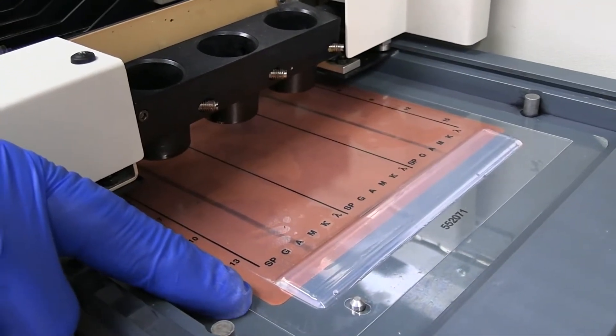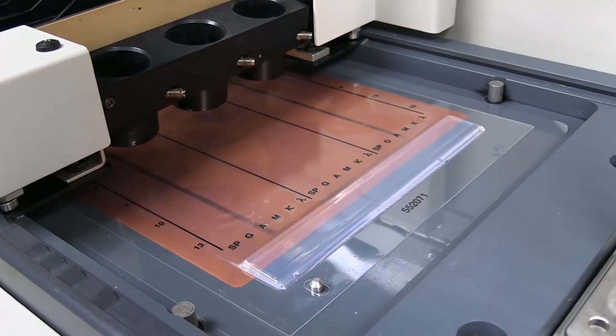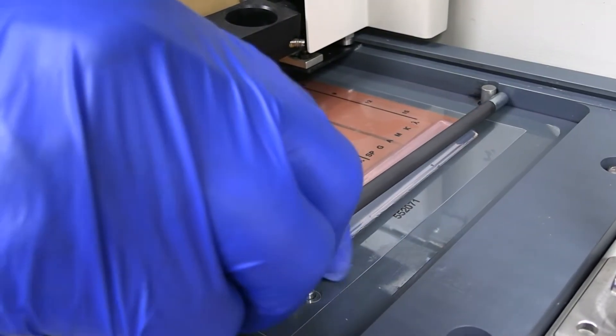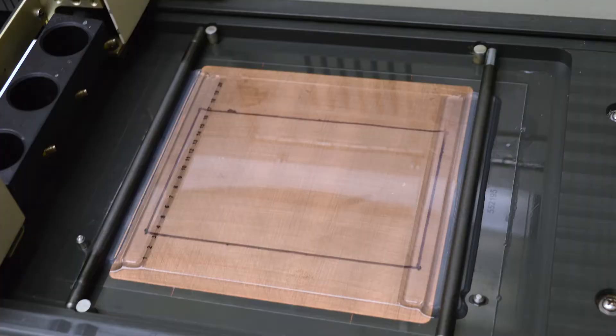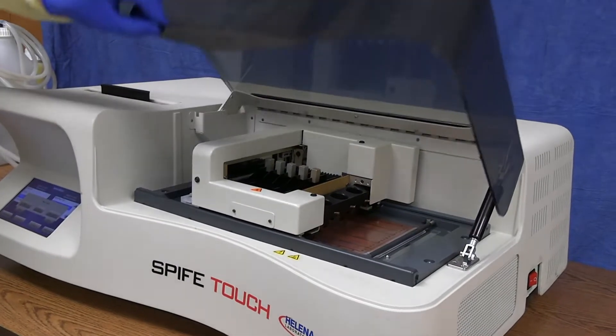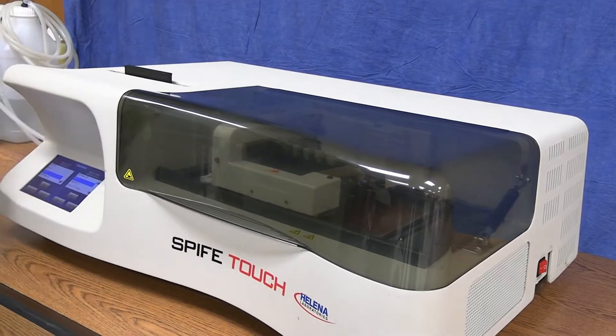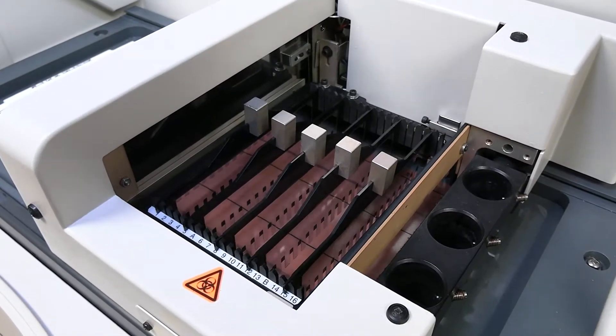Gels are placed on the electrophoresis chamber using the alignment pins and the electrodes are set in place on the cathode and anode buffer ridges. That's it. Close the cover and press start. Sample application and electrophoresis will automatically commence.